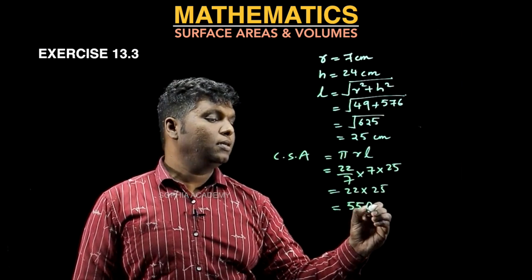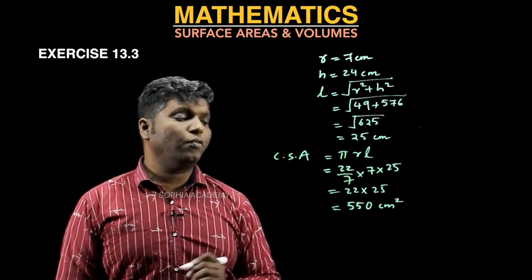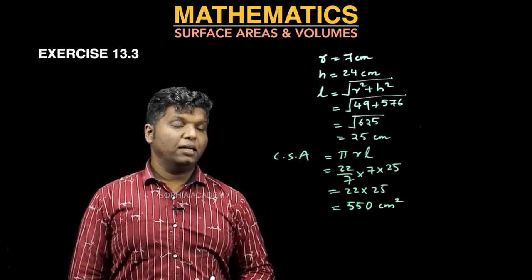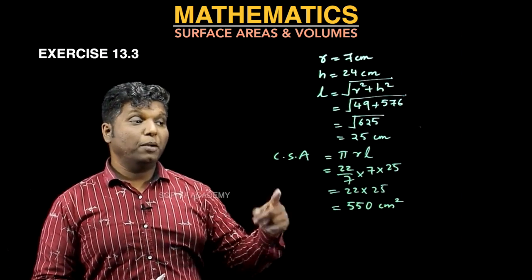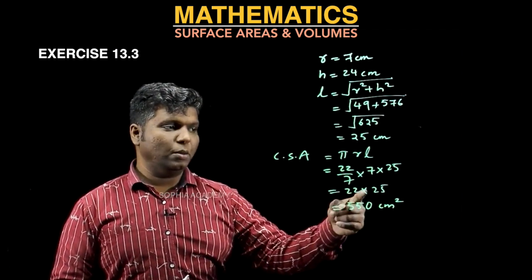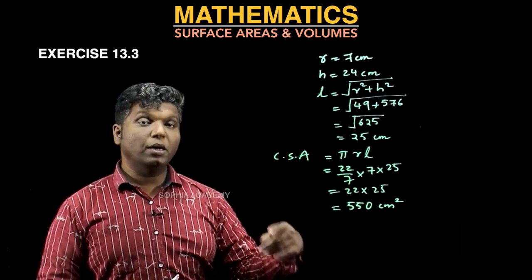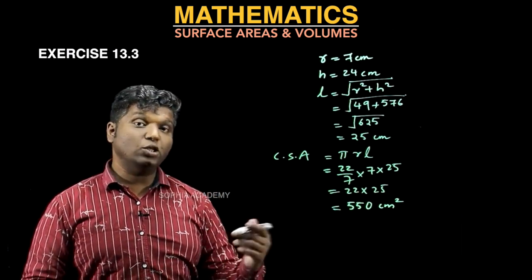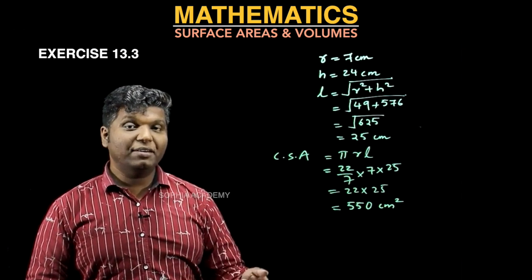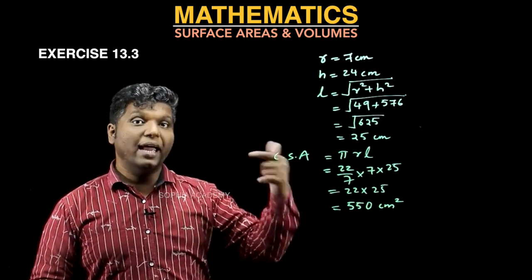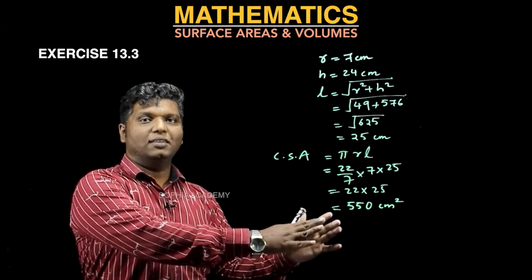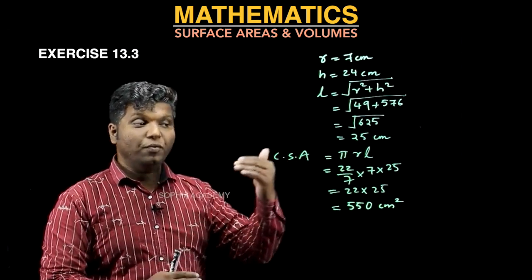That much centimeter square. Now how did you get 550? Actually 25 multiplied by 22, I will tell you. What is 22 multiplied by 100? It is 2200. Half of that one is 1100, right? We don't want that much. Again half of that one, because we want only 25. Actually we calculated 100, we don't want 100 times.